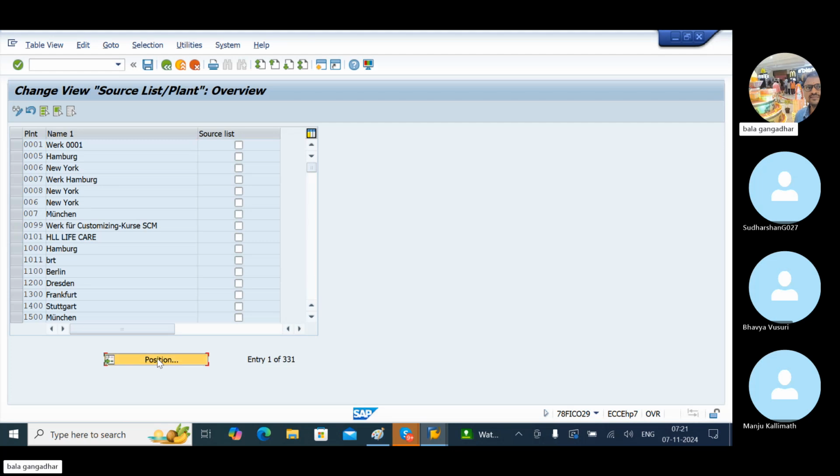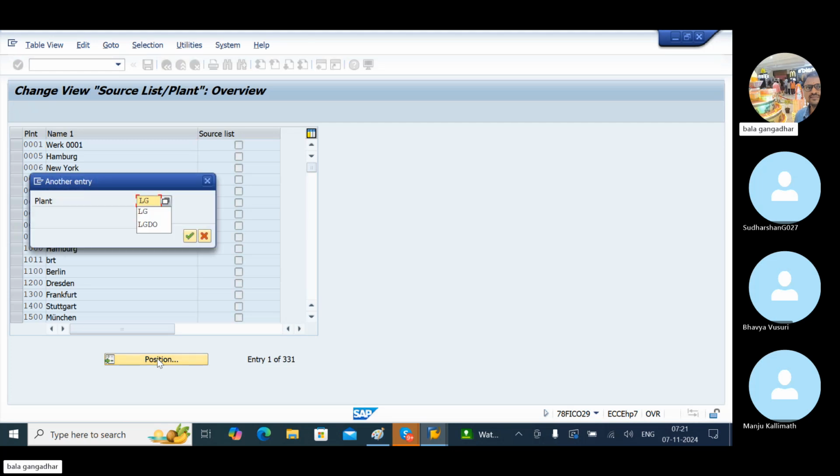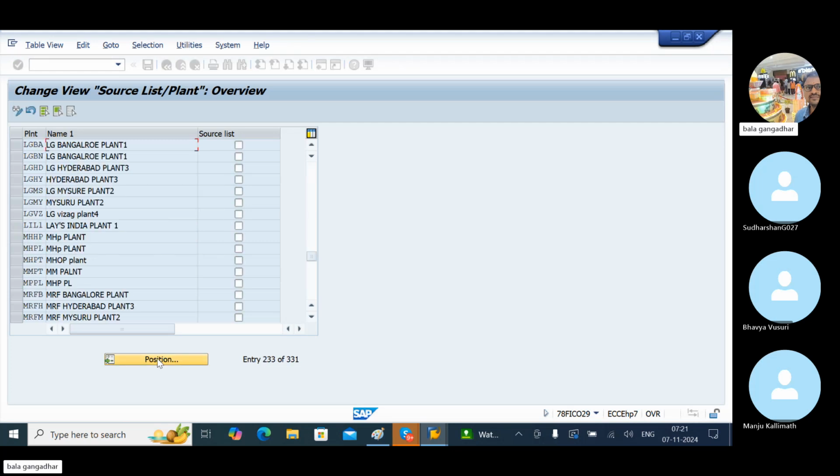Here we have to maintain the plant name LGBN. If you maintain this, it will be activated under plant level.